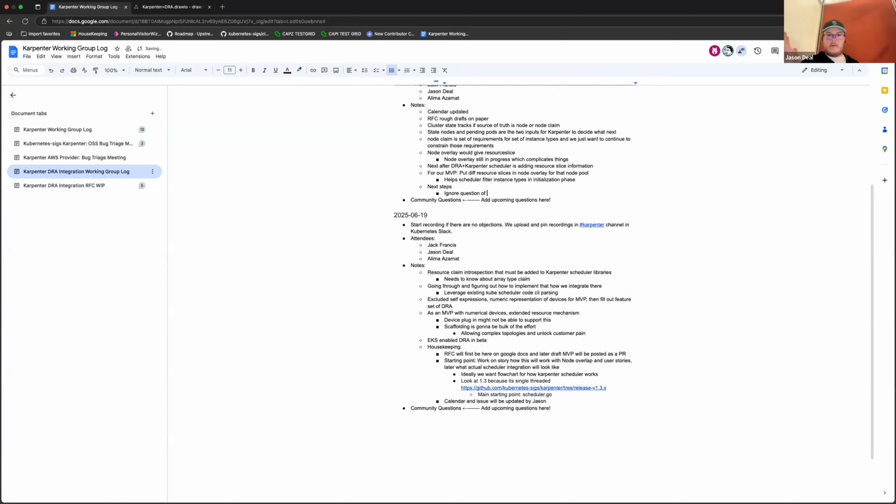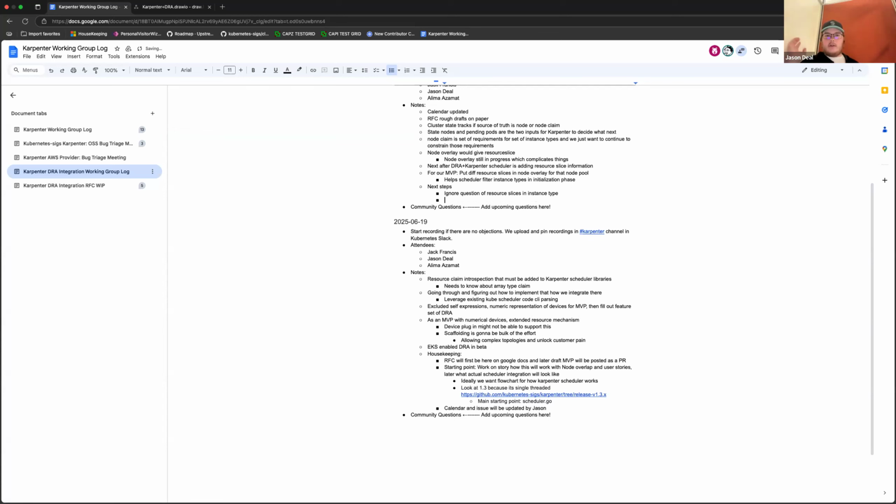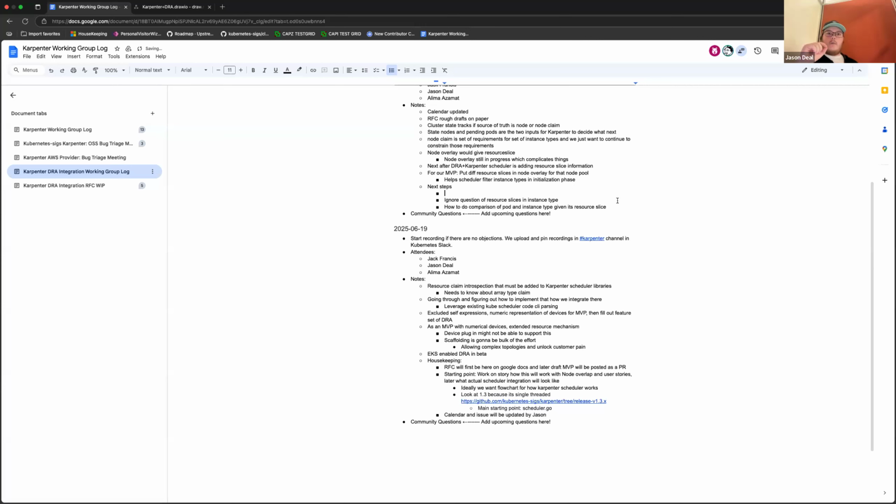Let's assume they're there. And then once they're there, how do we integrate it into the scheduler? How do we actually do the comparison between a pod and an instance type, checking if the instance type is compatible with that pod given its resource slice definition? And we can assume at this point that an instance type has one of a set of static resource slices, if that makes sense.